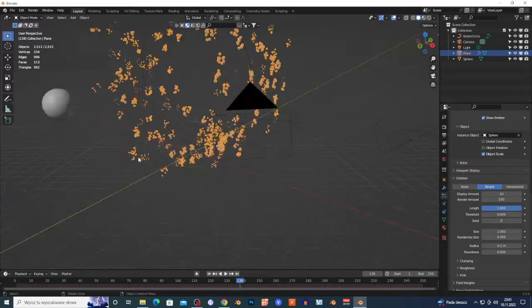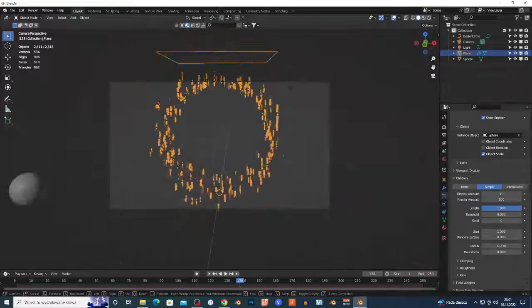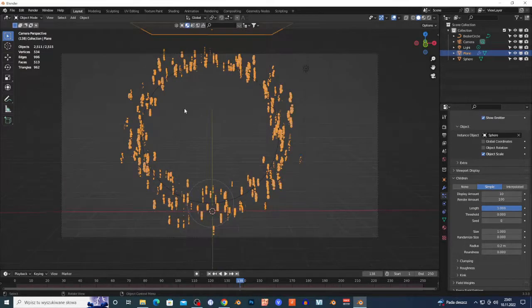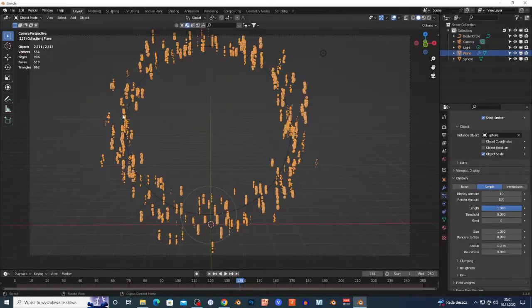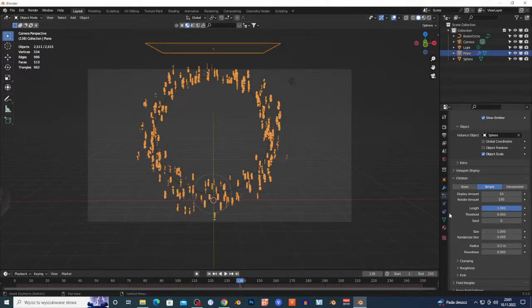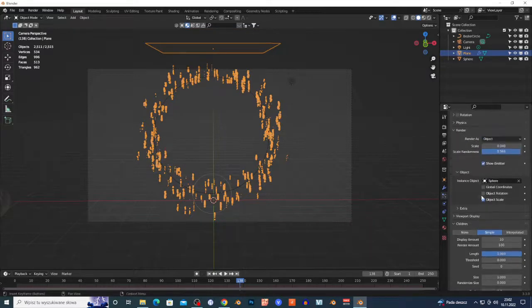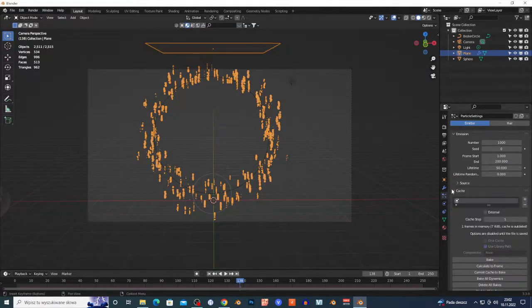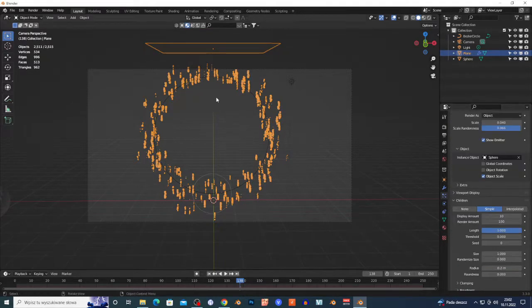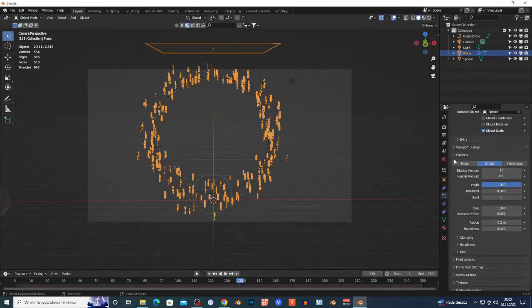If you are done, just go on the 0, of course, Shift F if you are using the same shortcut as I am. File ID, of course, to establish it. And then it's important, because I have my circle right here, yes, that I created, and I don't want to have this circle. It's important to bake this. So select this plane, go right here on the particle system, of course, and you want to open the cache, and you want to bake this. If you're going to adjust the number of particles, the size of those particles, yes, on the render, on the children too, yes, how many particles.